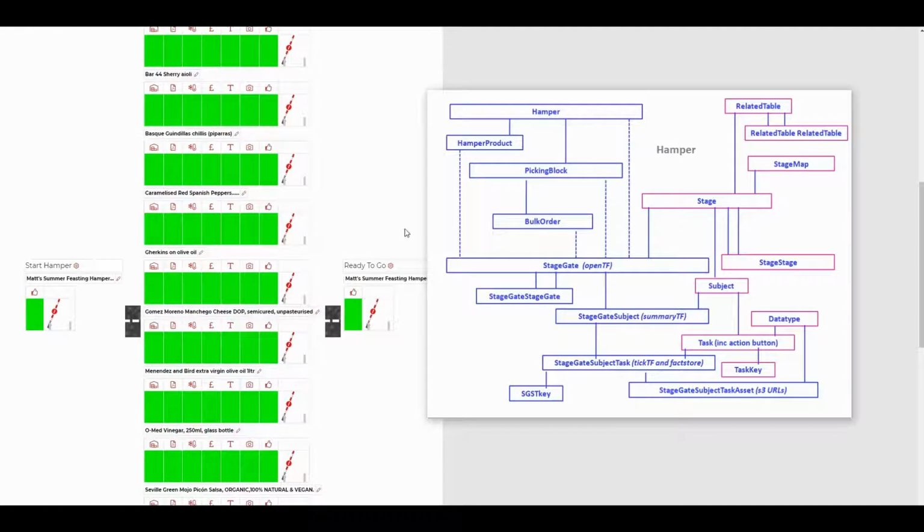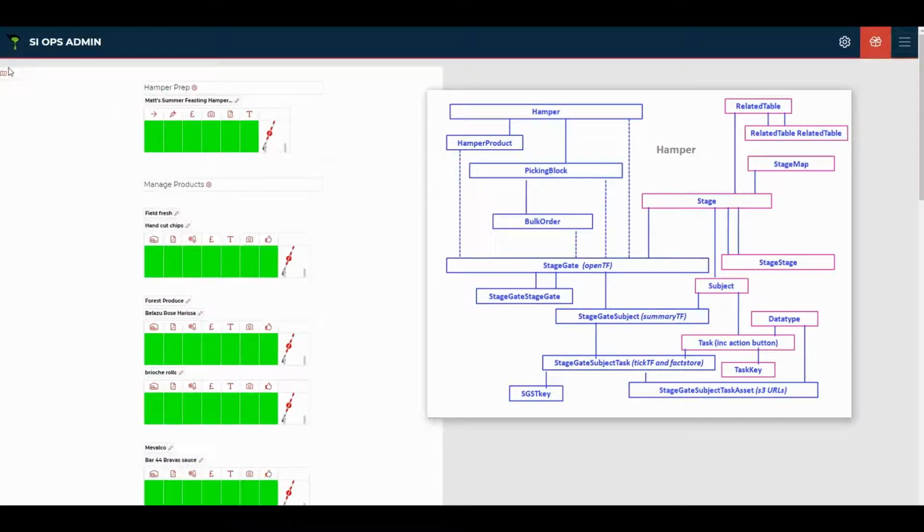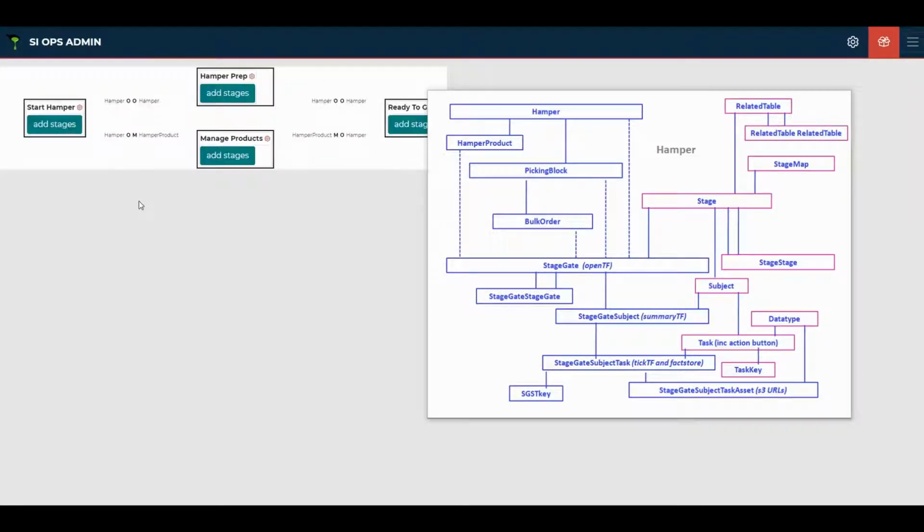So first of all, let's look at the stage-to-stage relationship map. If we click on map up on the top here, we can see the stage setup for this stage map. This is the hamper stage map, and this is the relationship between the stages.